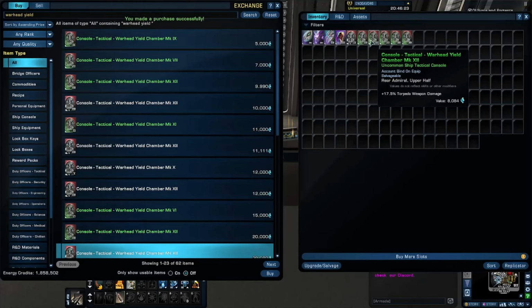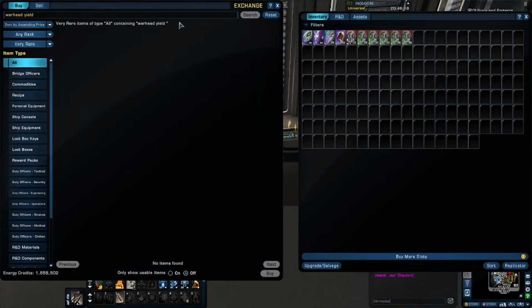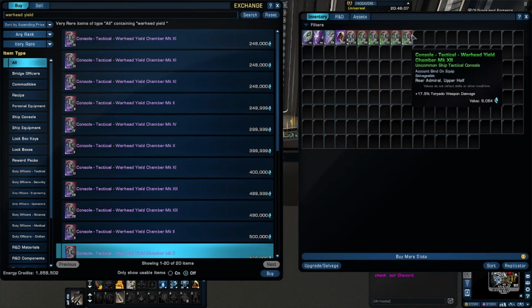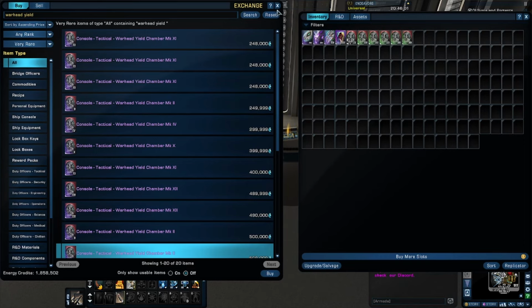Alright, so all of these are going to add the same amount every time. Now I could look and see what the very rare ones are. They're 18.8, so this is not going to help us a whole lot. I could get these warhead yield chambers that are plus 20%, but as long as they're all a nice even number like this 17.5, it'll work out pretty well.